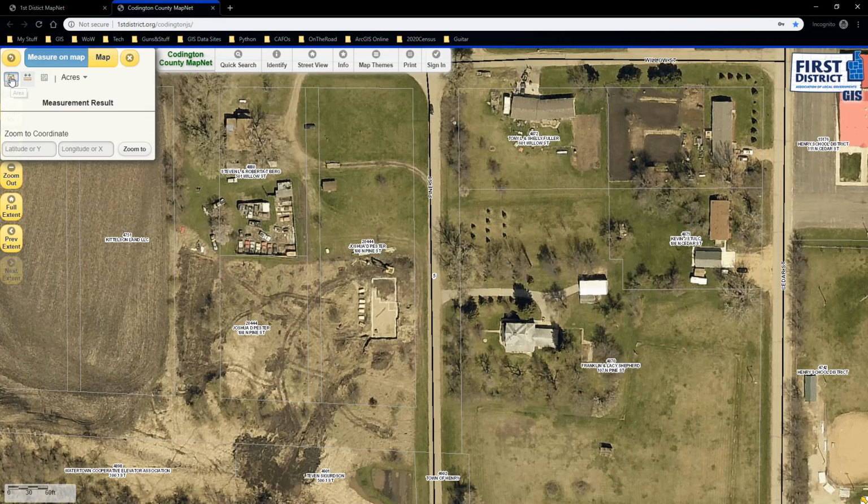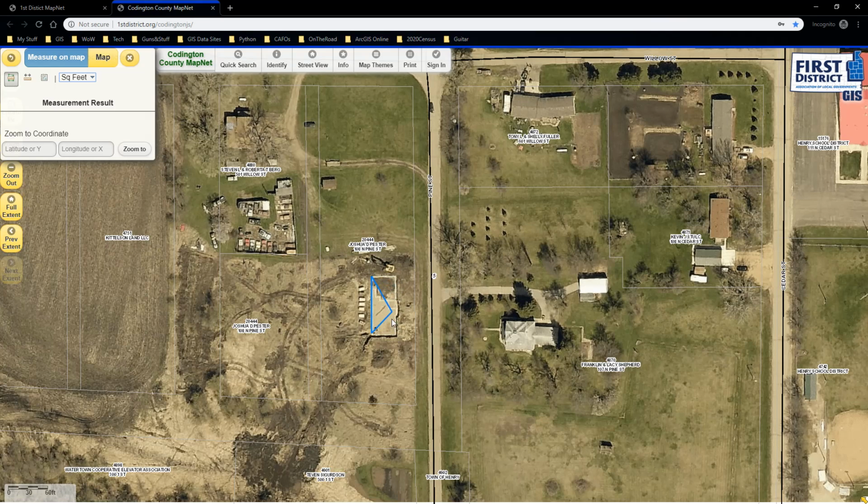And there's a lot of different things we can do when we're measuring. We can measure by area, and you can see that the measure default is in acres for the area, but we could change that to square feet. And then we could go down here and figure out how big this building is just by clicking on the four corners. Well, you can see that's 3,044 square feet right there.